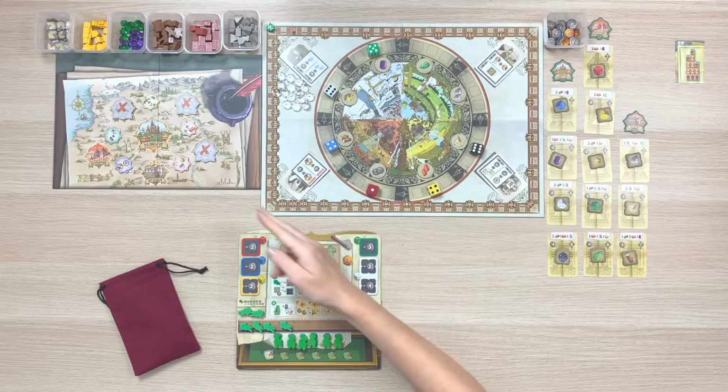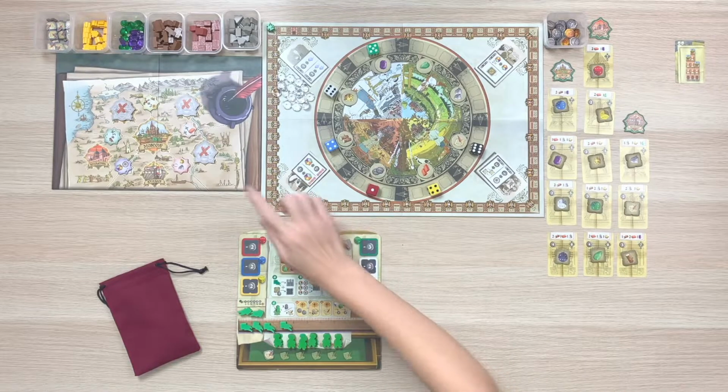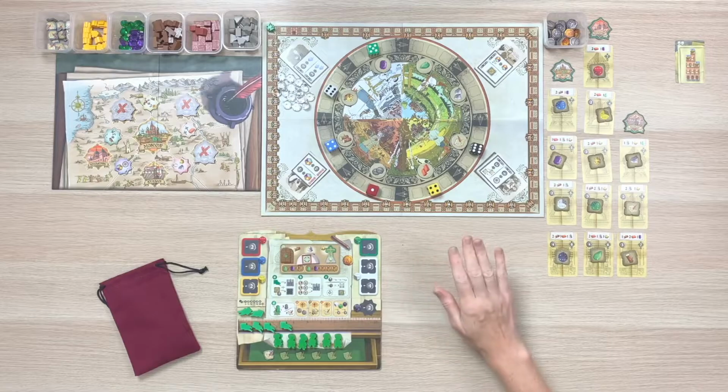You're then going to take the remaining cities that were not placed at the top of your cathedrals and put them face down on the Moscow board. You can see that these cities now show an X. This means that you cannot send contractors to those cities at any time during the game.